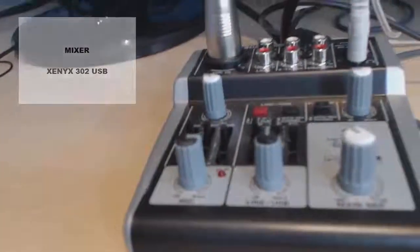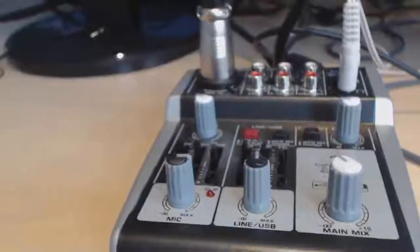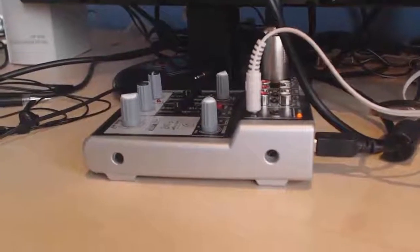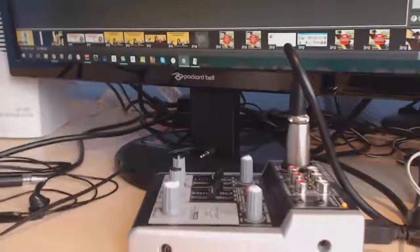But at the very beginning, the key thing that I think you should look out for in any mixer you are looking to buy is to make sure it's a USB one. This means at the back, you can see it plugs directly into your computer. Once again, you're reducing the amount of cables that you have left, right and center. Okay, you're keeping it to a minimum. And if you keep it to a minimum, then, and I pull that out, that's my speaker, if you keep it to a minimum, then you will get the best audio, okay?